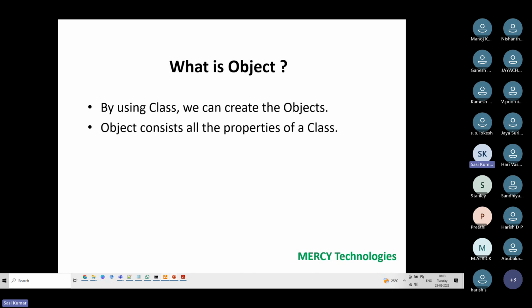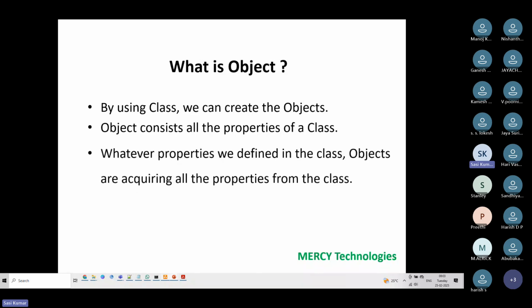Now, object consists of all properties of the class. Whenever you read a definition, just think about whatever you have learned previously and correlate. This is another definition of what an object is. Now, let me read out the next one.